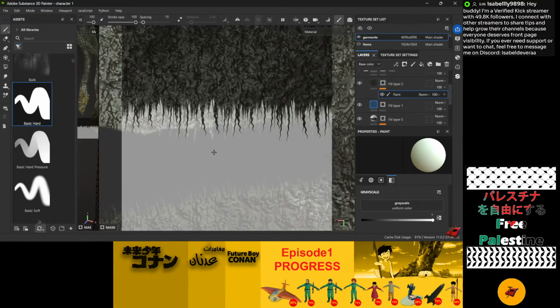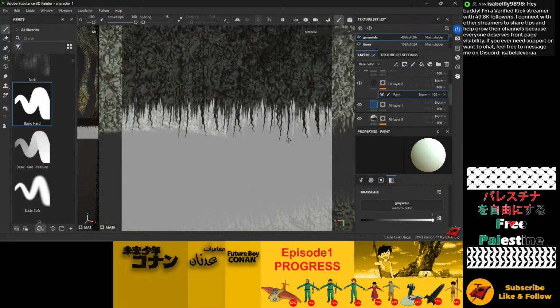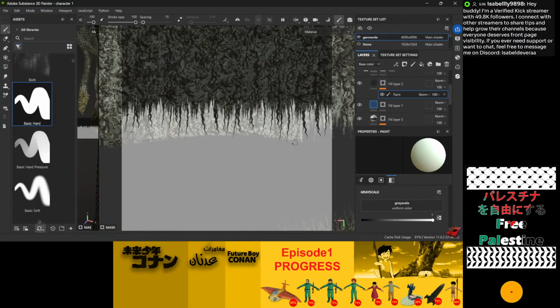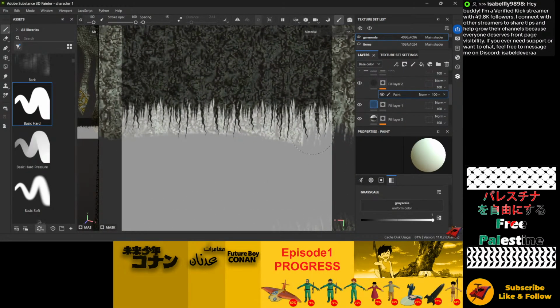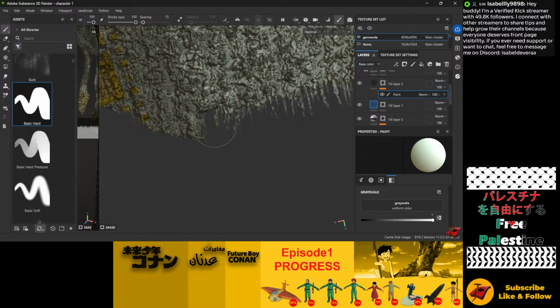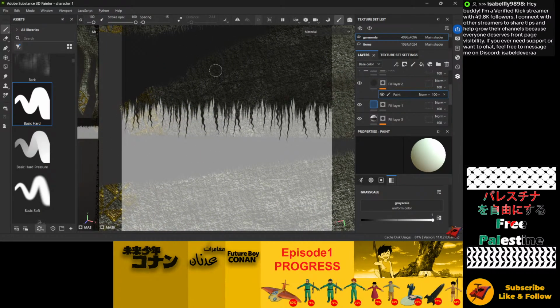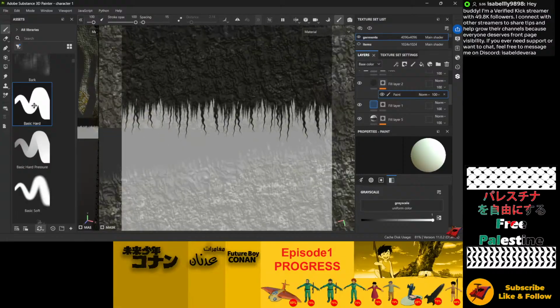I have some knowledge in texturing, and this is the workflow of someone who is not a texture artist, but has good knowledge.